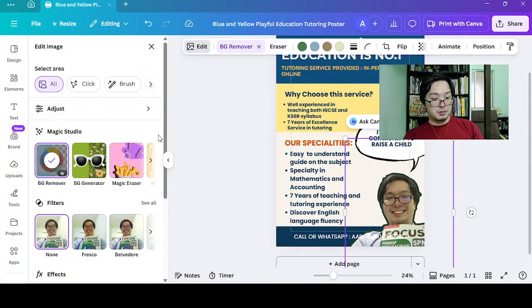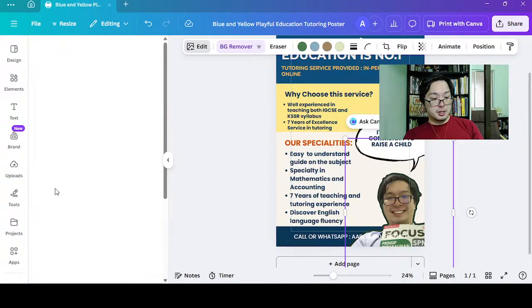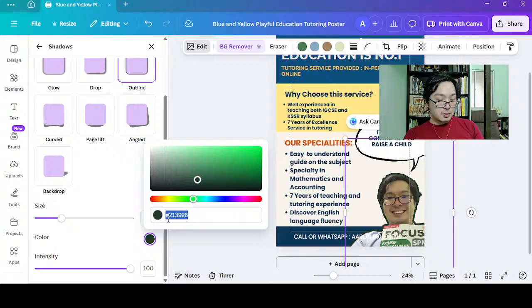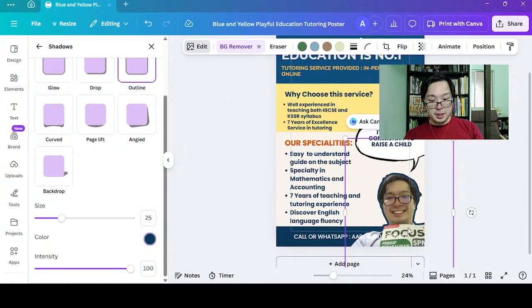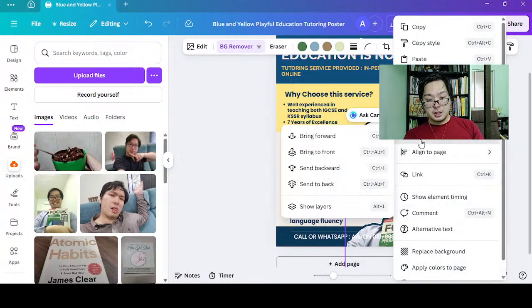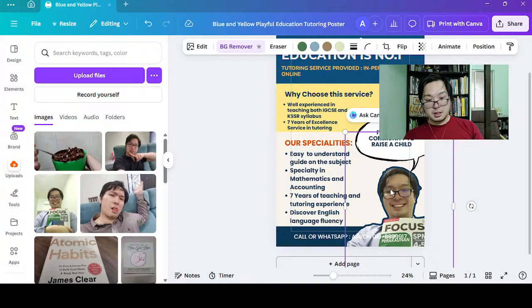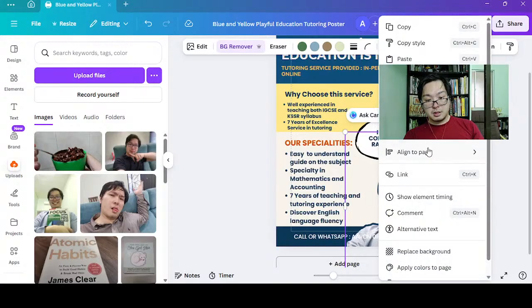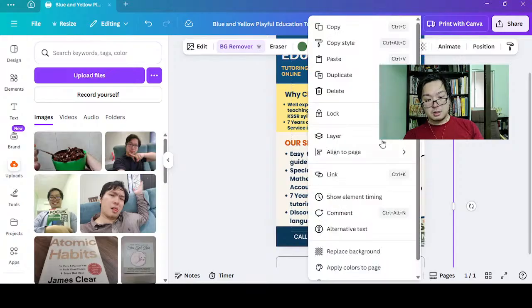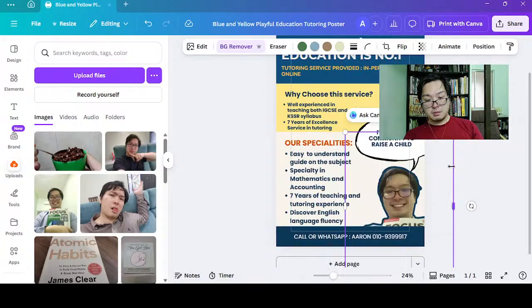Edit, change the shadow to dark azure. So that will match the line, dark azure. From the dark azure, I've decided to move this a bit to the back. Arrange layer to the back, send it backwards.